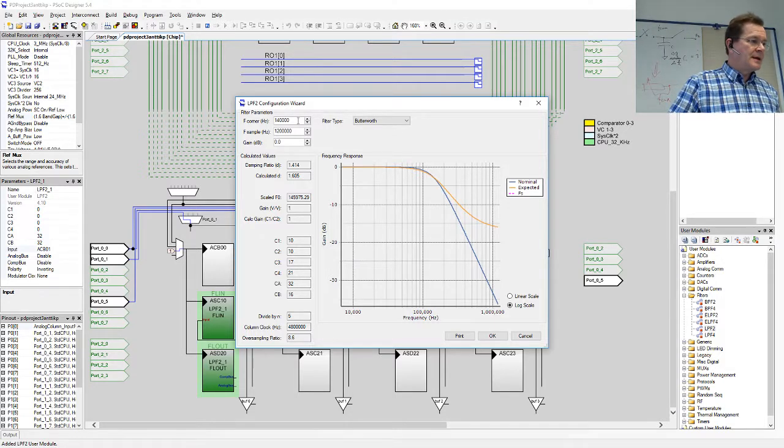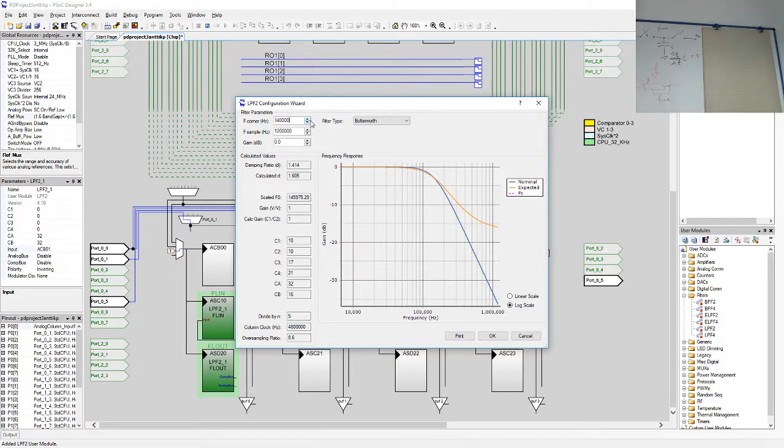Okay, so let's see, corner frequency. Currently the corner frequency is quite high, so it's set up for the highest possible clock frequency, which is 48 megahertz clock frequency. That's the doubled system clock rate.